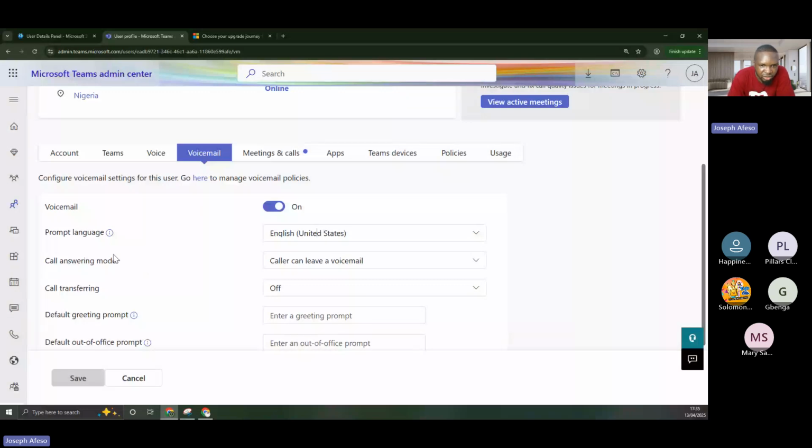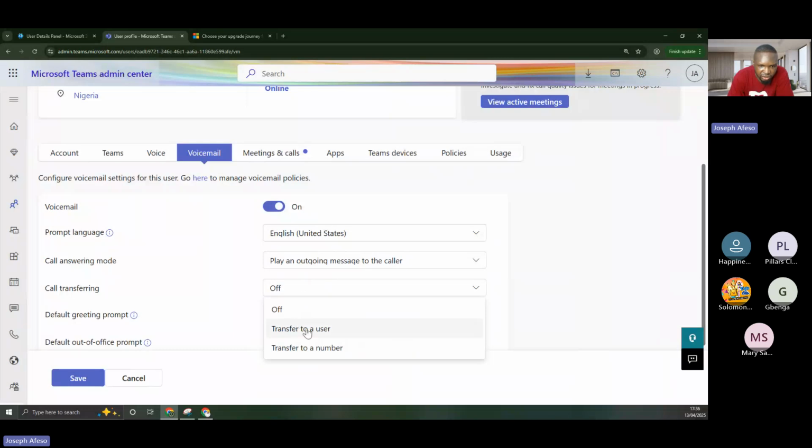In the call answering mode, the caller can leave a voicemail. You can also say play an outgoing message to the caller, then the service declines the call without any message. So if you want to do this, you can turn that on, and then again call transferring.